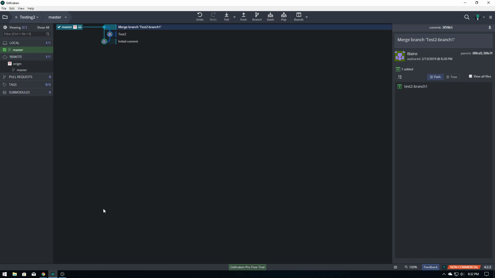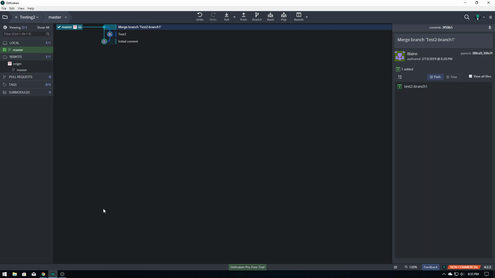So after everybody is done on their branches, usually there's about one or two people that are most knowledgeable with how the version control works. So they will then take the branches that were made by the other people and will pull and merge all those branches into the copied master branch.